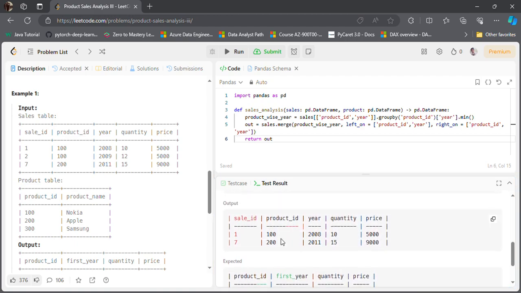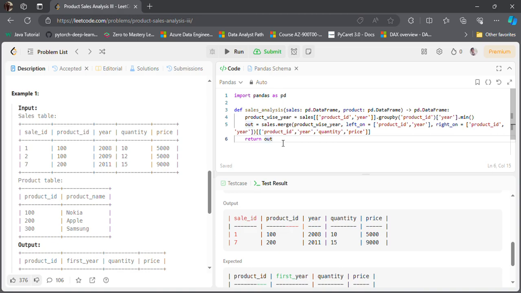So we are getting sale ID, product ID, year, quantity and price. Basically we need these four columns: product ID, year, quantity and price.